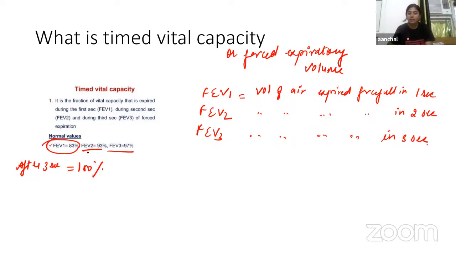Vital capacity may be almost normal in some respiratory diseases, and FEV has great diagnostic value as it decreases significantly in some respiratory diseases. It is very much decreased in obstructive diseases like asthma and emphysema, and it is slightly reduced in some restrictive diseases like fibrosis of the lungs.